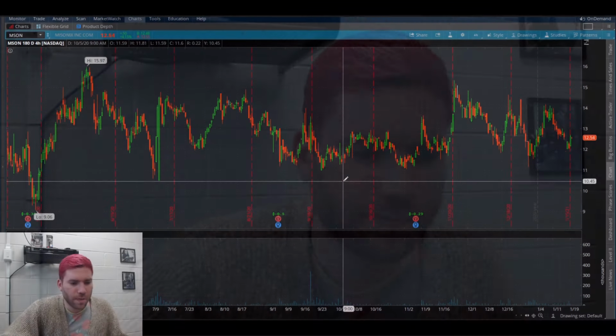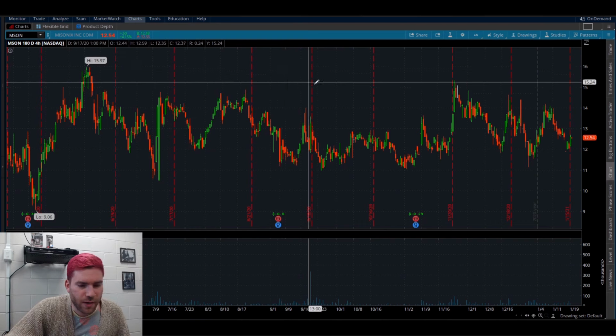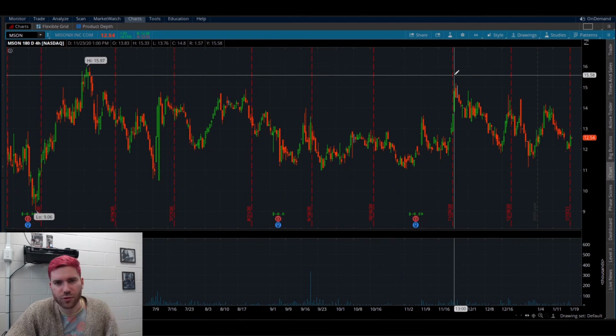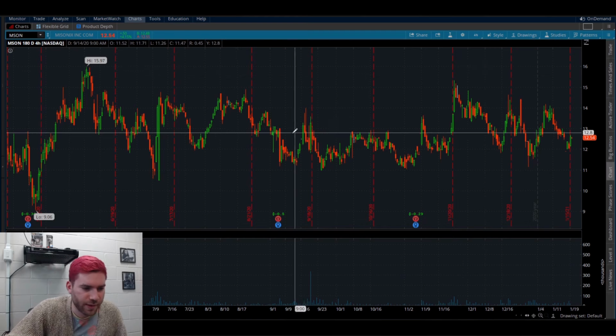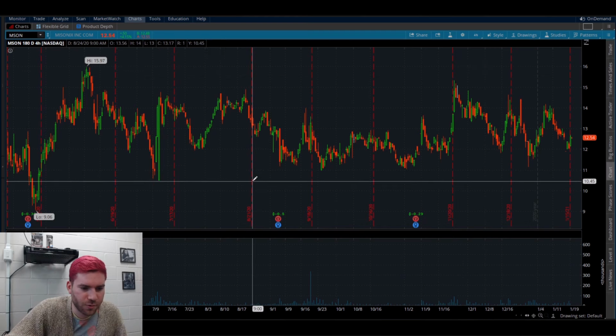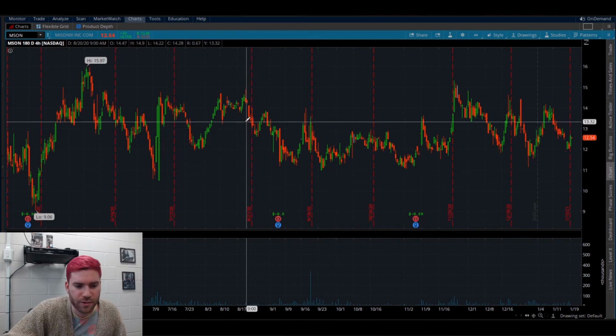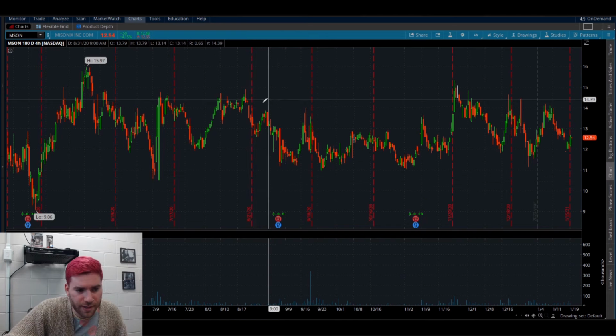Let's check it out. So this is a great stock, MSON. As you can see, really good price action up and down, up and down. We have some stuff to trade off of. You love to see it. Now again, let's just do our bottom two. This philosophy does apply to some stocks that are uptrending and make a staircase, which we'll get into with trend lines. But when you're in the middle, it does apply, but not as much.